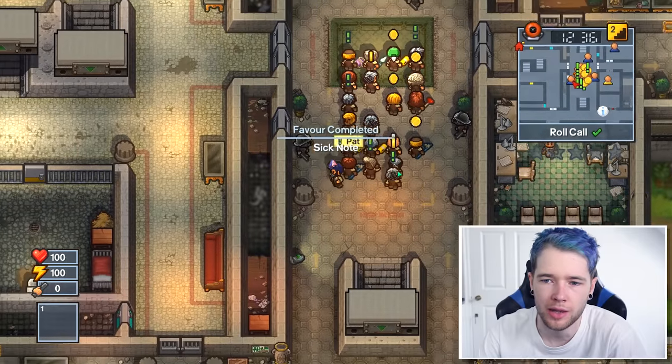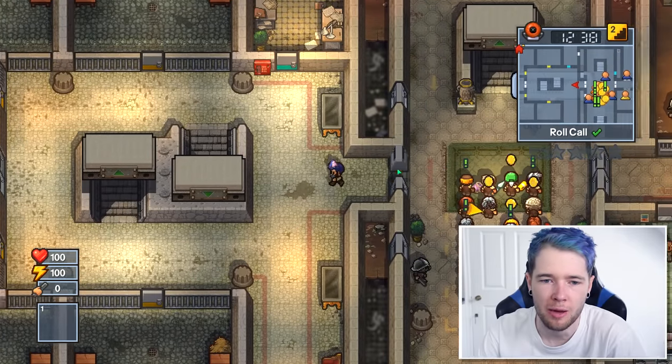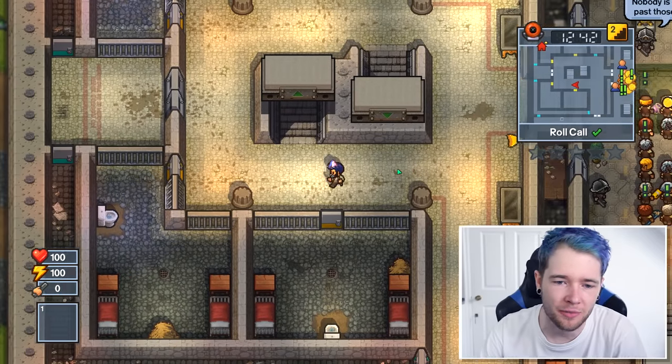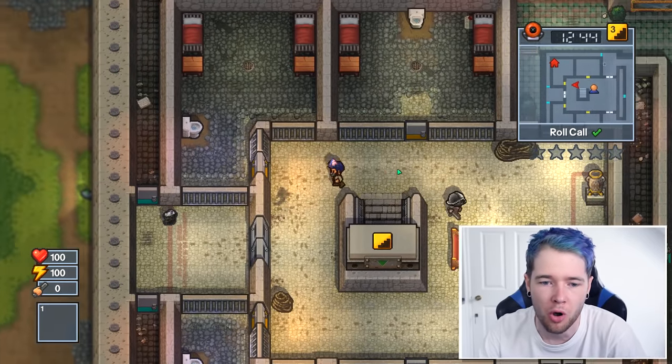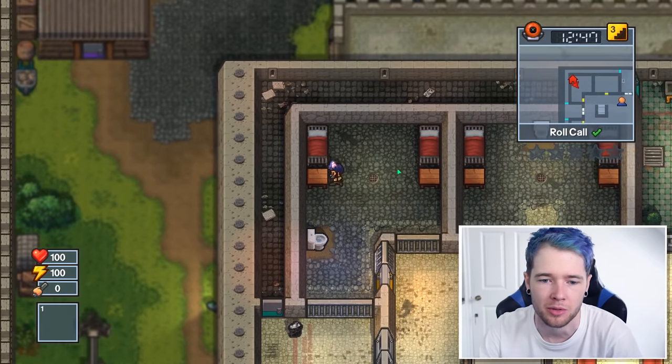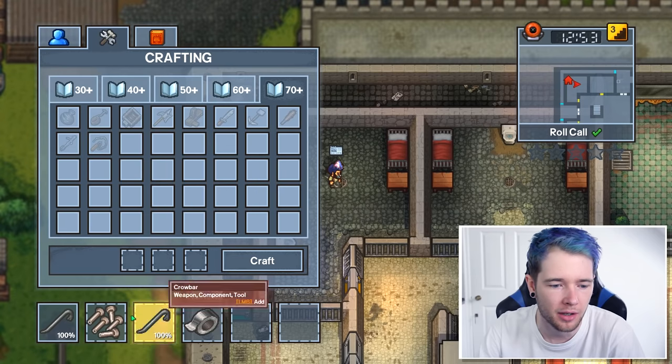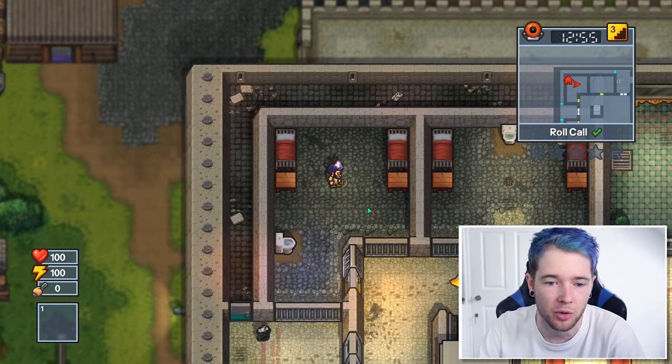I'll deliver this to you. Let's go make ourselves a grappling hook. I am excited about this because I haven't used one yet. And we just need to find some places to use it. And then hopefully we can find some interesting items. I'm guessing. I have no idea. Wait, do I have enough intellect to craft it? I don't even think I do. Oh, I do. Okay, that's perfect.